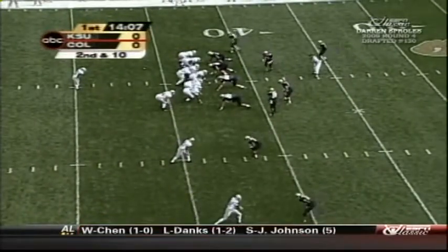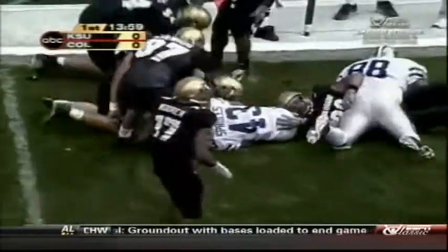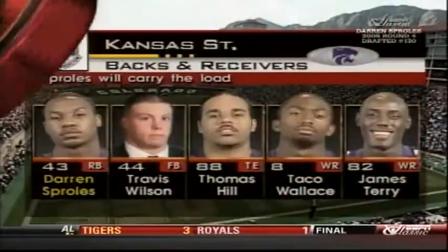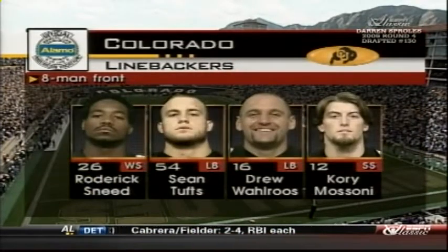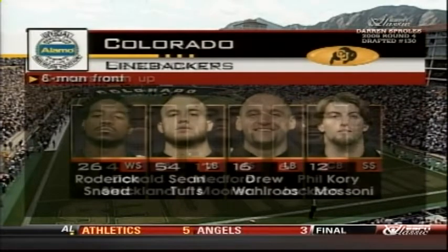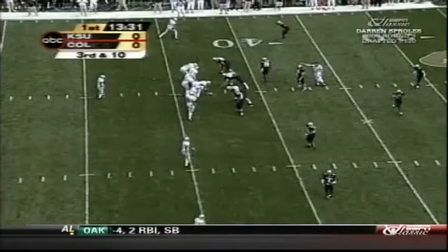Single back, they flex the tight end, motioning to the left in that H-back formation. They let him lead the way and Sproles will not get the job done as Corey Missoni cleans it up, number 12. Sproles will carry the load — we've seen that already. Wilson will be in and out of the lineup depending on whether or not they use two tight ends. They'll use an eight-man front defensively for the Buffaloes, with Steed and Missoni the two safeties moving up, leaving corners Strickland and Jackson isolated man to man. They must hold up to make this defense work. Now it is third down and ten.